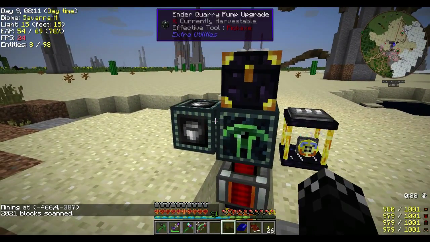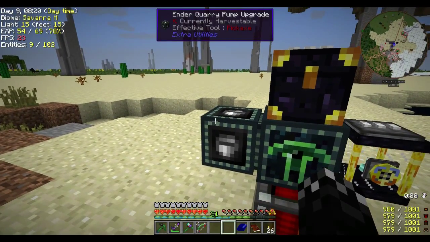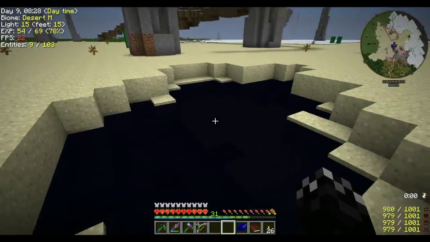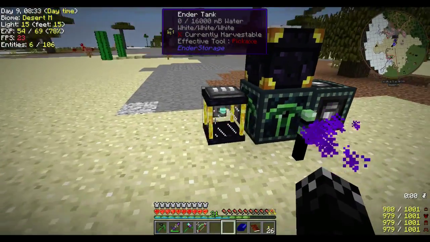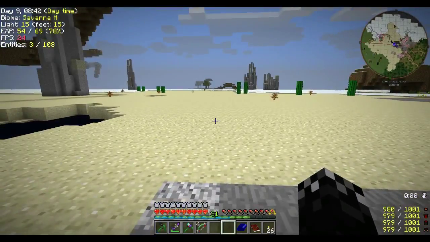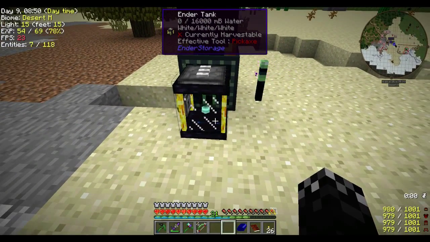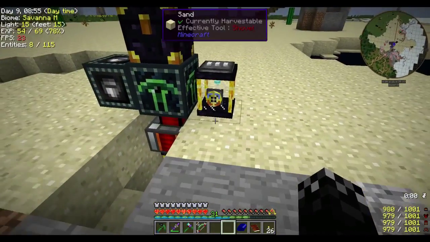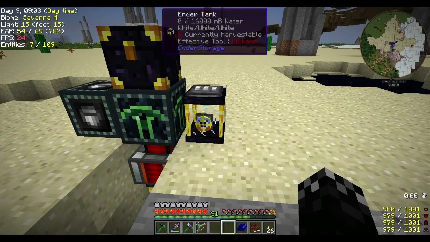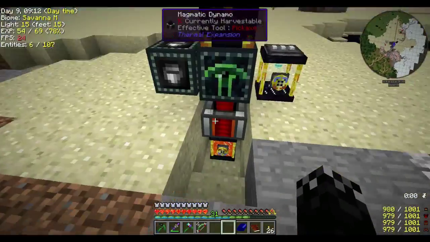Now I've done one upgrade to the quarry, which is this one here, the pump upgrade. The pump upgrade, basically any liquid that it goes over, so if this sludge was inside the quarry area, it would pump it up and push it into this ender tank. Back at the base I've got the other white ender tank, and I'm just going to hook them up to some drums, but I won't do that until I actually start getting liquid in. Mind you, it is saying 0 millibuckets of water, but I'm not sure if that's just a bug with the NEI or the tooltip showing you just some liquid. But yeah, pretty much just a magmatic dynamo running it.